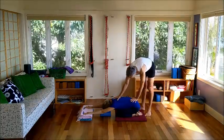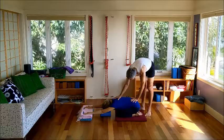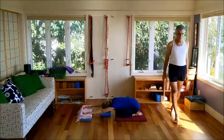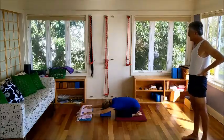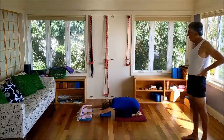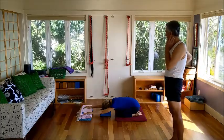Push the blankets away and extend from the buttocks to the back of the skull. Extend from the buttocks to the back of the skull. And as you extend through your fingers, give a long, steady, even extension through the side trunk. Let go of the brain by resting the head on the block. Let go behind the back of the skull, where you feel those muscles under the back of the skull. Let go there.